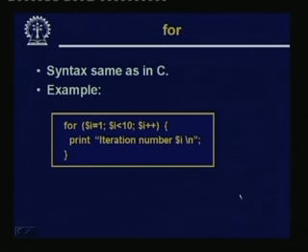For syntax is similar to C, but you can use for in a number of different contexts. You can see this example shows the context where the usage is identical to that in C. You use a variable $i, you have initial value, the termination value and the increments, and you can just use the value of $i within the loop. Okay, just a simple example.